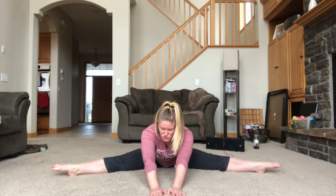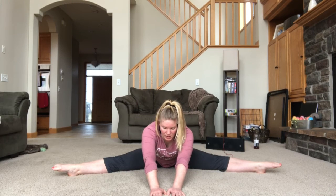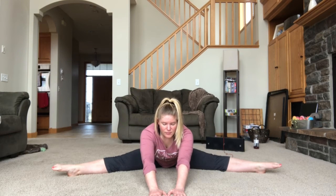I'm gonna reach my hands a little bit farther because I know I'm ready for that stretch. I'm gonna take two deep breaths in again. In, out, in, out. Reaching a little bit farther one last time. Breathe in, out, in. Out. I'm gonna walk my hands back. Nice job. That really stretches our inner leg muscles here.